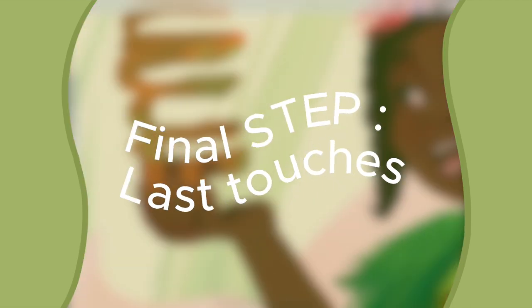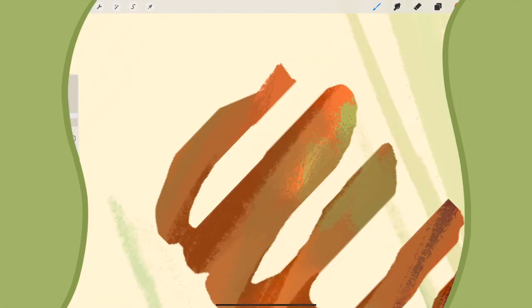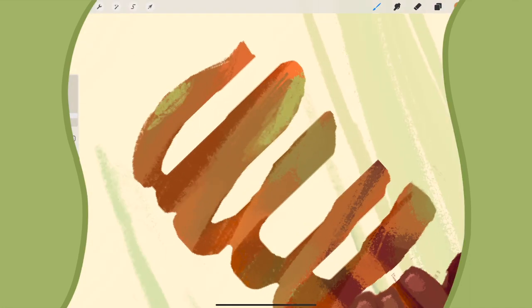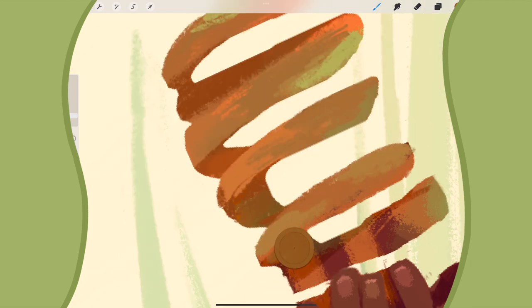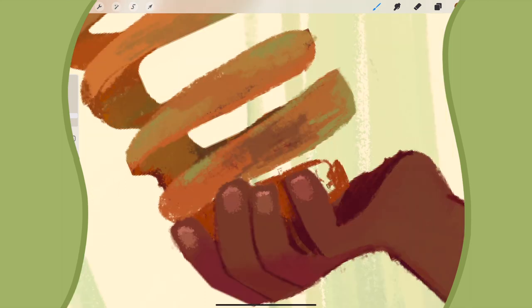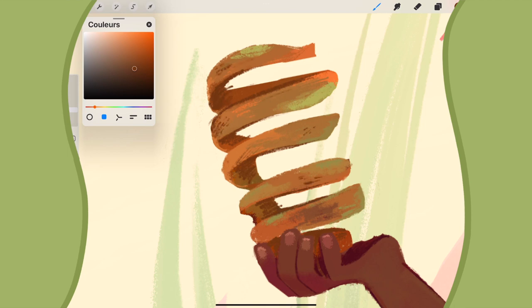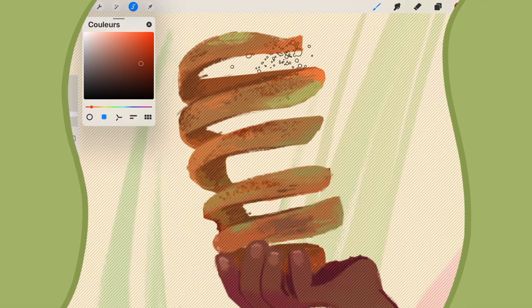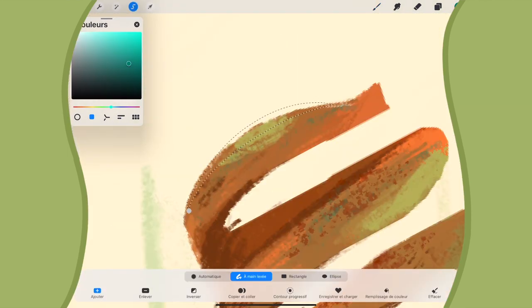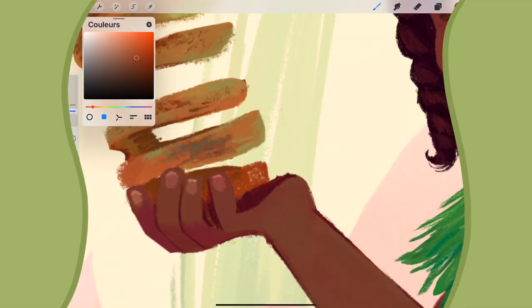It's quite clean. We have to jump to the final touches. So I need to render the spring. I want it to be rusty and have some nature on it, like it's been there a long time, and she finally finds it. So I add a lot of texture.